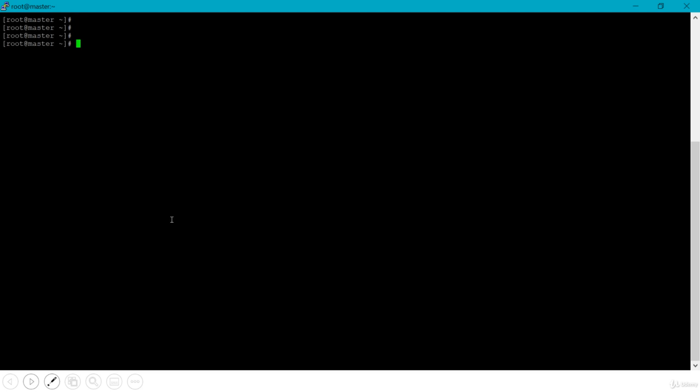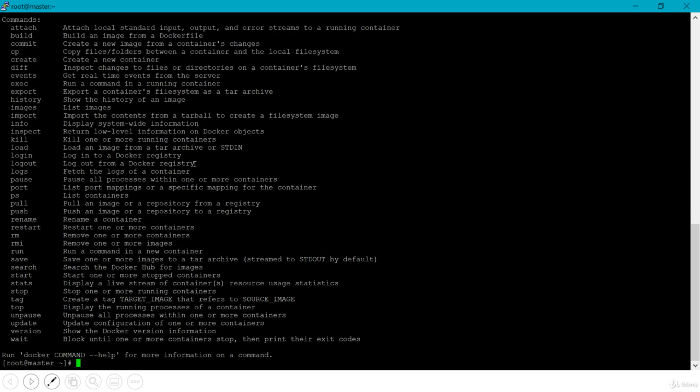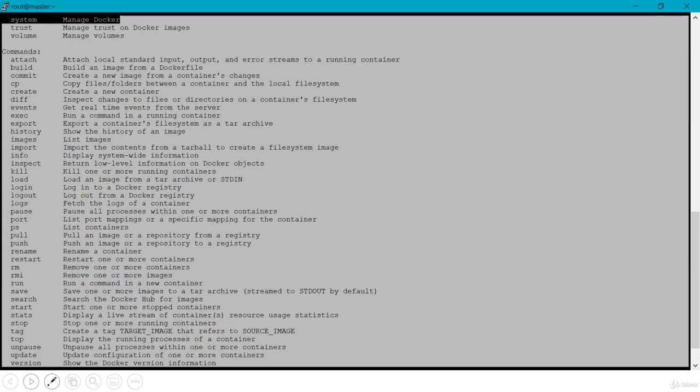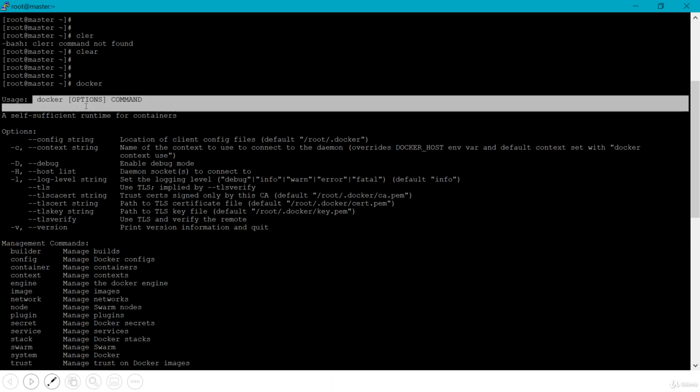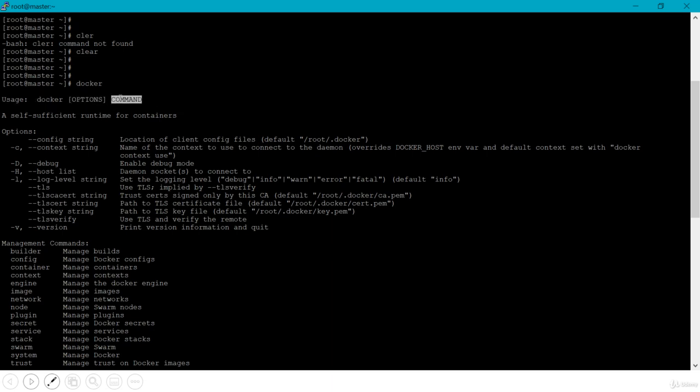Once you clear the screen, you can see we have a pre-installed Docker, which we already did in the installations, but we have not seen anything more than the version command. Here we'll talk a bit more about how we are going to use the client. First, type docker and press enter, and you'll see the list of commands: docker, then options, then command.